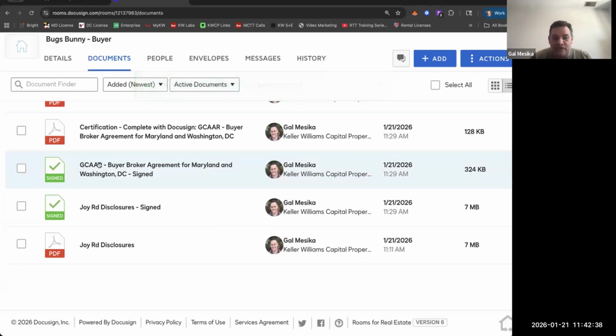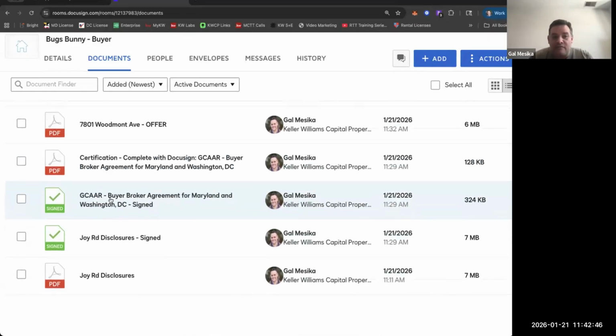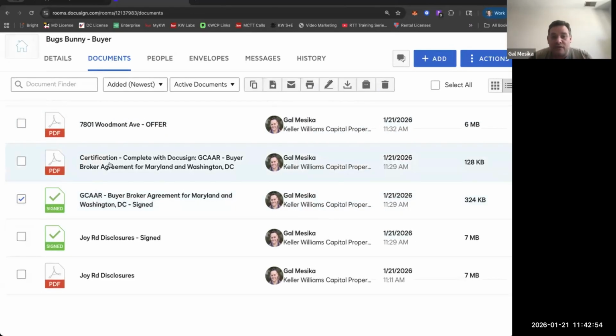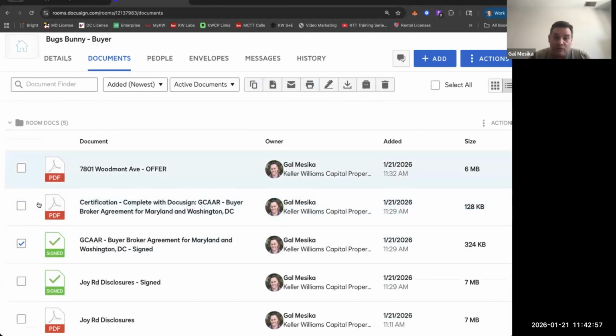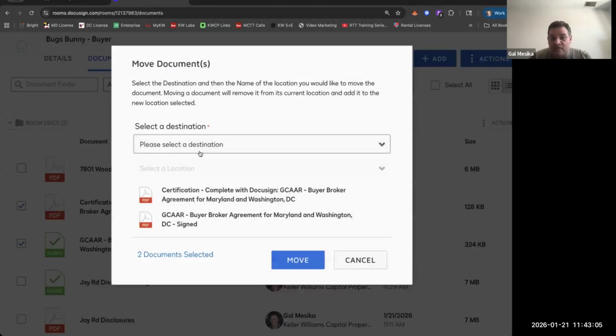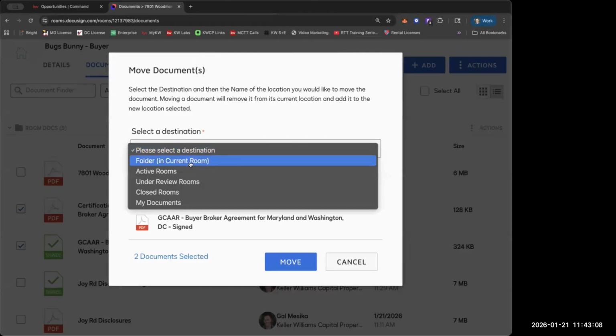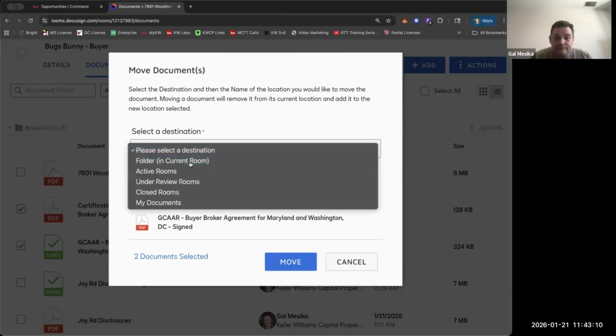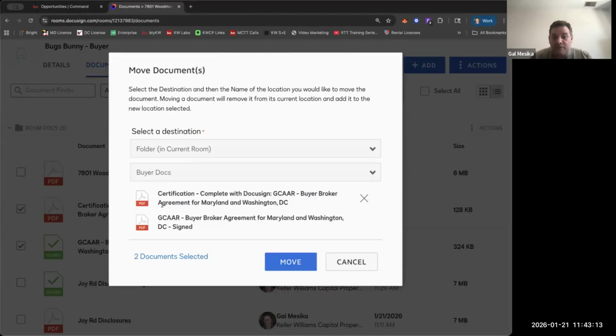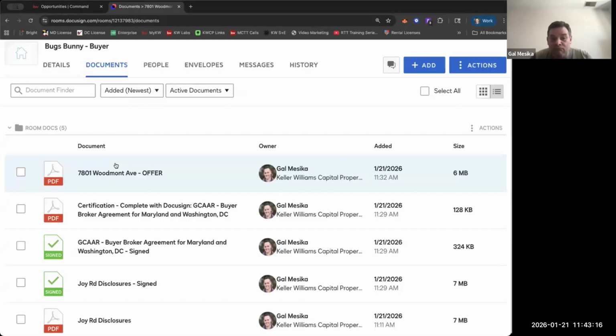Pretend with me that this right here is all of the buyer documents, like a PDF where we've combined everything into one. You want to move that over. You would click on it, then click Move up here, and then you can select a destination. We want a folder in the current room, and we'll put them into the buyer docs folder and move them.